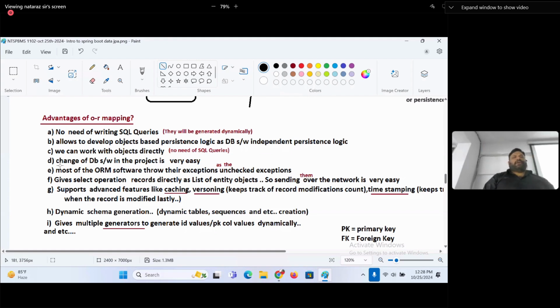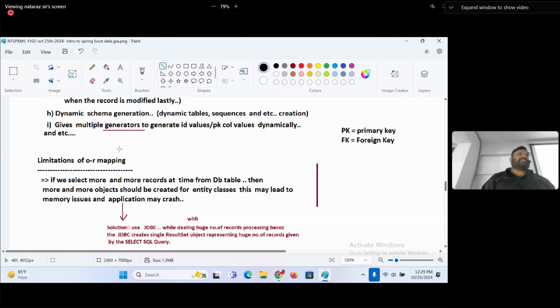Come on. Advantages of OR mapping. Limitations of OR mapping. Only advantages, no limitations? Someone asked me one question. Sir, for every record one object means 100 records are loaded at a time, 100 objects. 1000 records are loaded at a time, 1000 objects. Costly affair in Java, right? That's why use Hibernate or OR mapping where there is a requirement of manipulating a limited number of records at a time, not a huge number of records at a time.